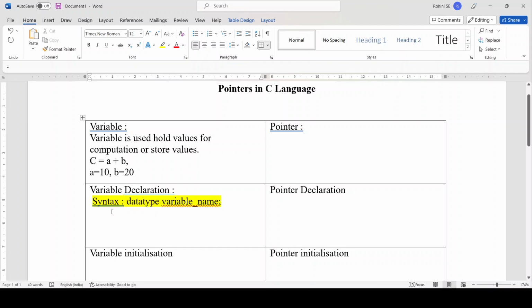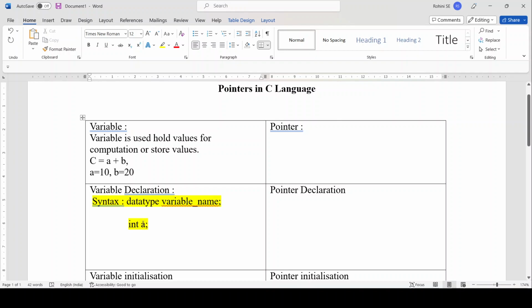Okay, I'll just write the syntax. Suppose I want to declare variable a as integer data type. What is the syntax? It is data type, space, variable name, right? If it should hold an integer value, the data type is int, everything in lowercase. So int followed by the variable name a. Give a semicolon. So this is the syntax for declaring a variable. Immediately after this line, what exactly will happen? Memory space will be reserved for a.